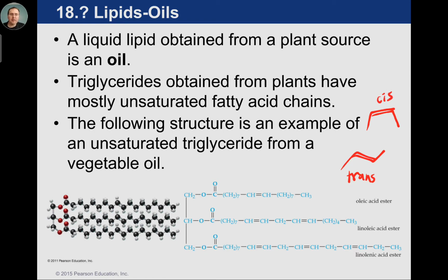Trans is going to have that same relative orientation. So you notice these zigzags here. If you have a trans alkene, it's in the same kind of pattern. However, if you have a cis fat and one of these were a double bond, it would have its zigzag going in the opposite direction. So these cis alkenes, they're actually better for digestion because they're going to break up that pattern of stacking because of their kind of U shape.